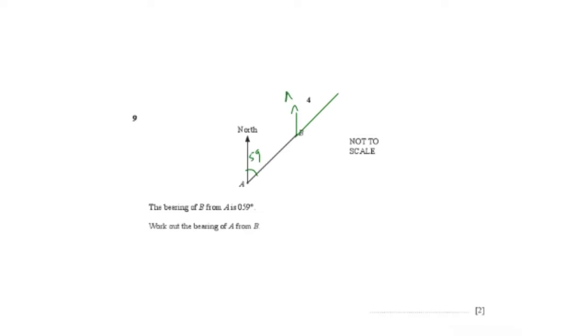And since these two lines are parallel, we know that these are the same. The angle formed here and the angle which is formed here are going to be the same. So this value is equal to 59 degrees, and this is a straight line, thus it makes 180 degrees. So 180 plus 59 will also give you the answer.